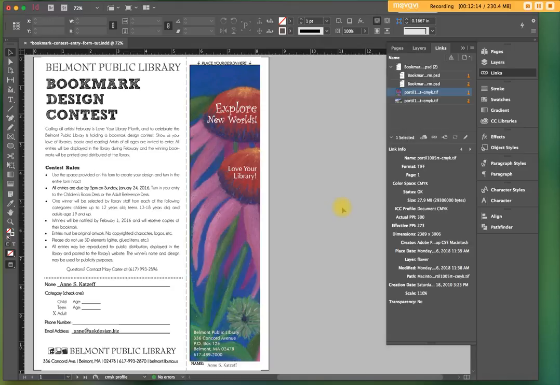So the warning signs would be anything in a PNG, GIF, or JPEG format needs to be swapped out or saved as a TIFF, EPS, or PDF.